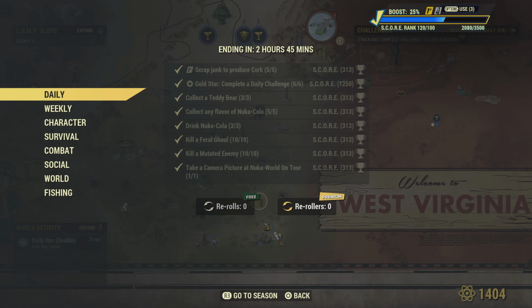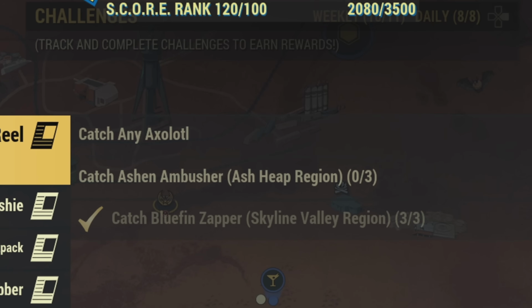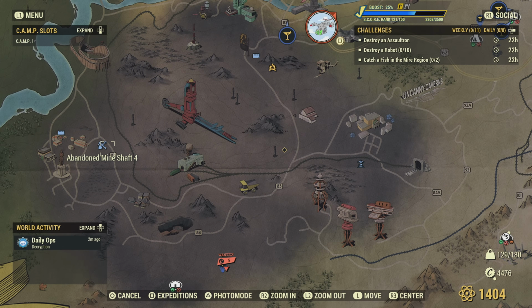And then after that, you might want to move on to the, what is it? Not the bluefin, the ambusher. And we're going to go over to the ash heap area of the map to catch these guys. And the ash heap, I know people like going to Lake Reynolds, but I want to show you guys another place. I've seemed to have a lot of bad luck at Lake Reynolds, especially with the Deathjaw, which we're going to get into. So I want to recommend this spot just right of the Abandoned Mineshaft 4 here.